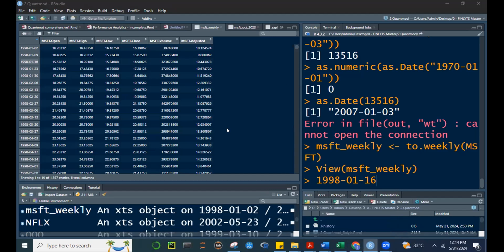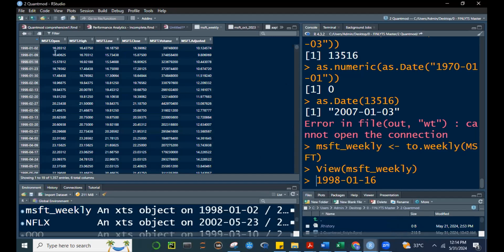Okay, pwede rin, no? Pwede rin naman natin i-check sa calendar. Pero pwede rin natin gamitin si R. We can use the weekdays function. Weekdays, tapos gawin natin as that date.